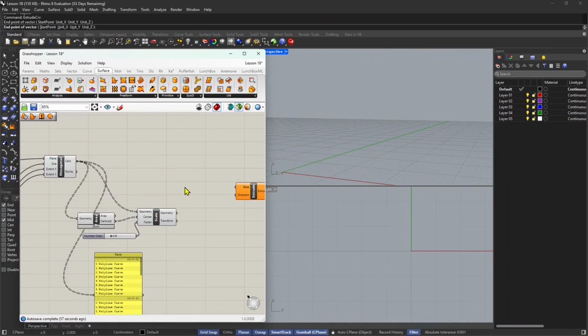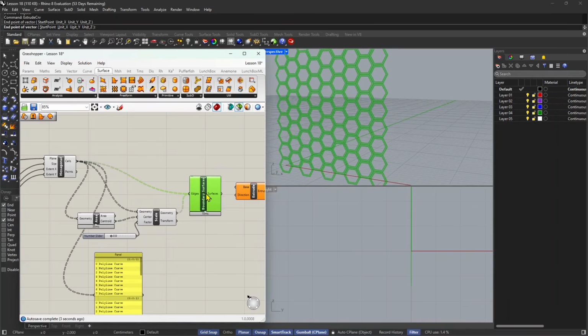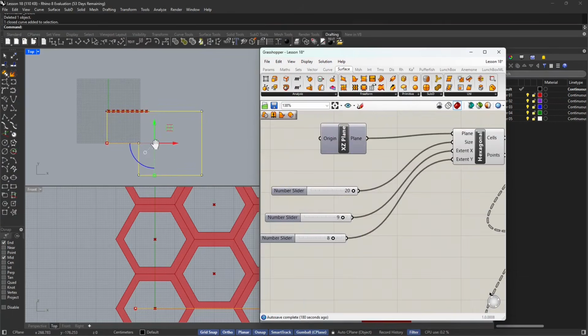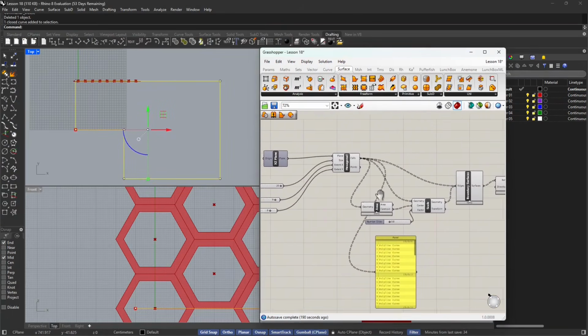All we need to do is create a surface in between those two lines. So I'm going to use the bigger cells there, then hold the Shift key, click and drag, and plug in the inner. So we have the outer and the inner cells, and now we have a thickness. Now all I need to do is plug it back into the extrude, and there I have my extrusion. So this is a way you can create libraries.